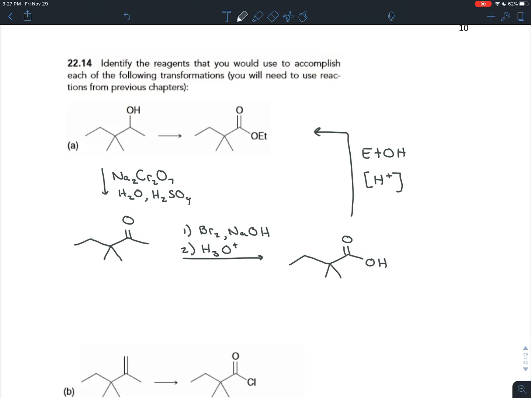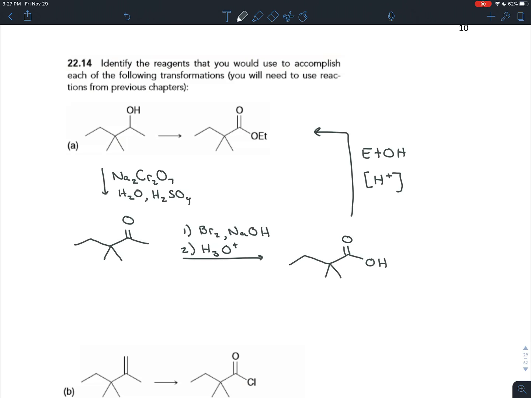So overall here, the key to this was seeing the difference in oxidation between the reactants and the products. That was the first big giveaway: 1 bond to oxygen, 3 bonds to oxygen, so we used a strong oxidizing agent. And once we had that, we had a methyl ketone. That should be like a key word that sticks out to you, that feature of a molecule. When you see that, you should think, I can turn that into a carboxylic acid through the haloform reaction, and from there, all of the carboxylic acid reactions and the derivative reactions are open to me. So basically, the whole world is open to you.